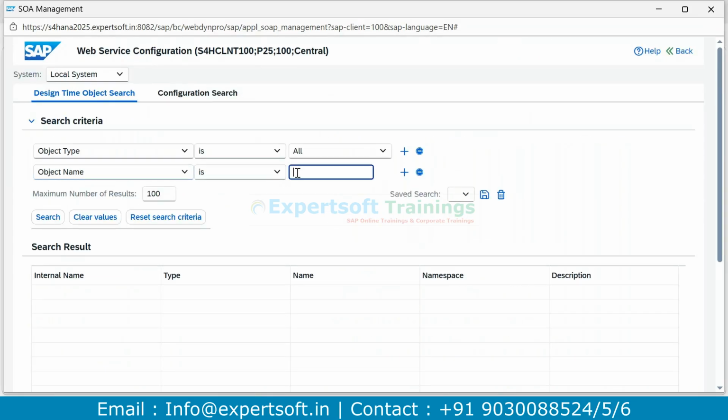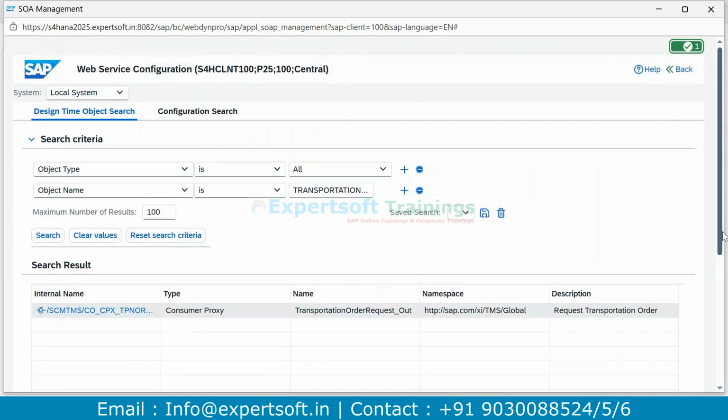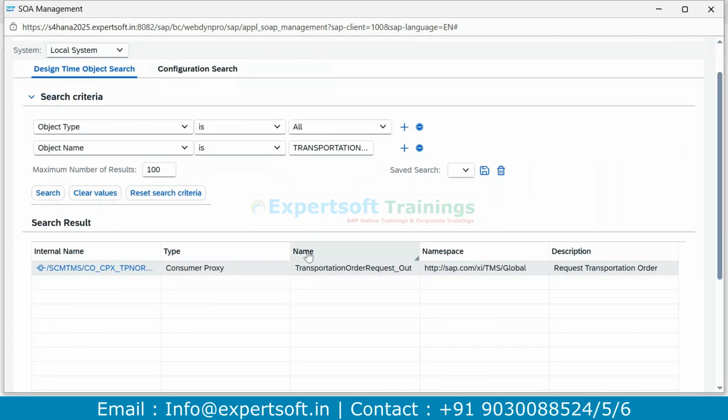Object type, object name. So you see here, this transportation request underscore out is implemented.